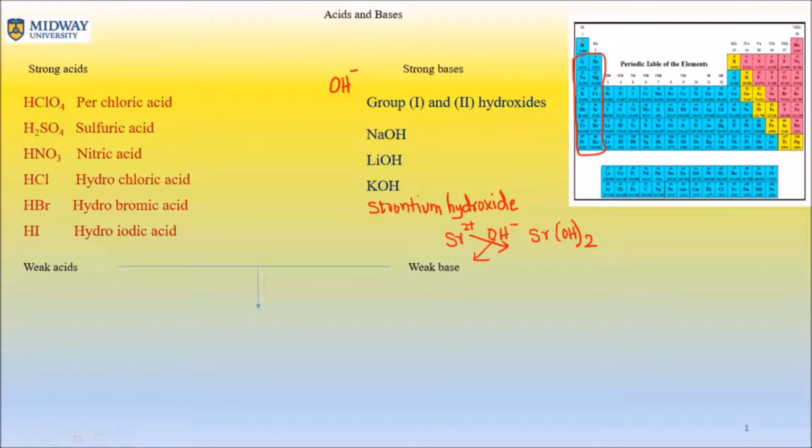You see I have purposefully left out hydrogen because hydrogen would lead to water, which is a weak acid and a weak base. We'll get to that in just a minute. But all you have to remember is group 1 and 2 hydroxides. That's all. Anything with the metal sodium, lithium, potassium, strontium, or barium hydroxide, all of these are strong bases. So if your base does not contain these, well, weak bases are actually quite easy to identify because there aren't as many that we use in a chemistry class compared to the list of strong acids and strong bases.